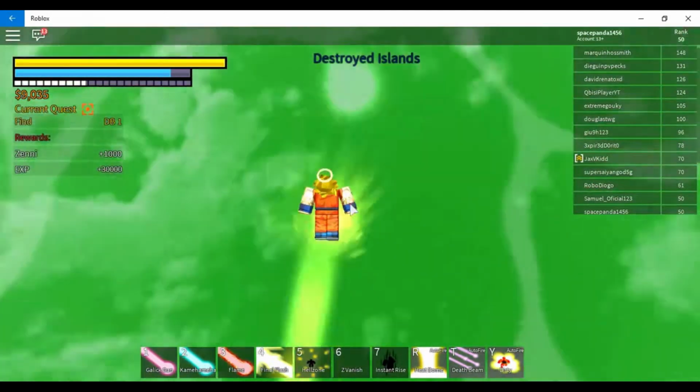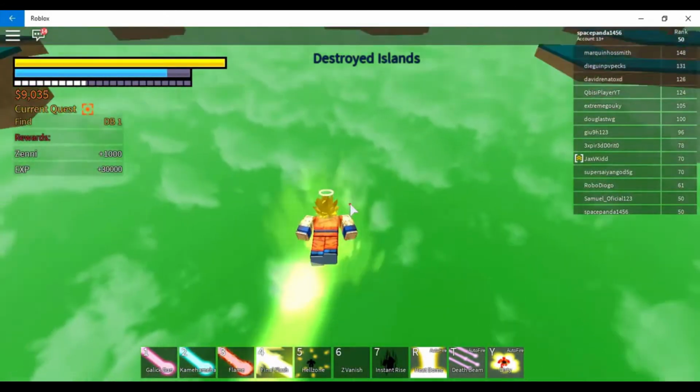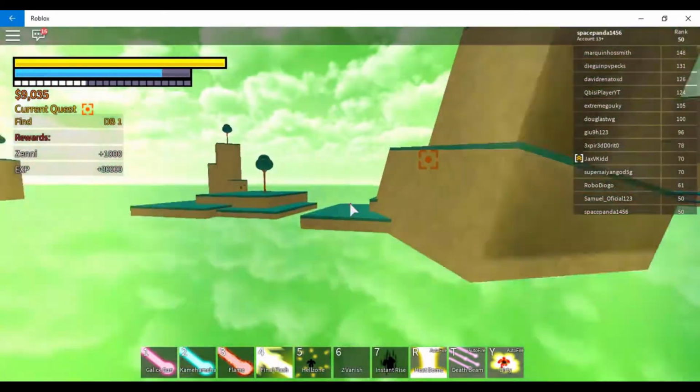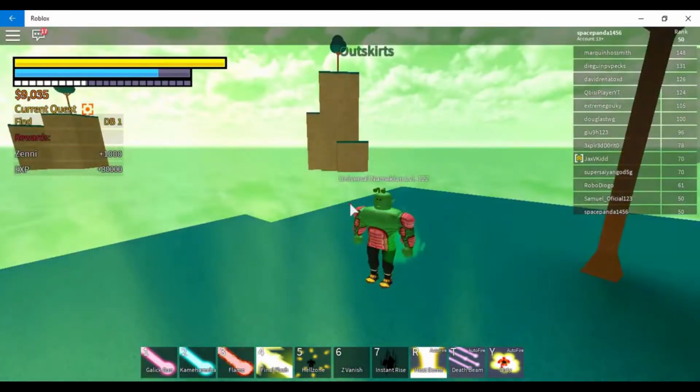Plus, you guys, I love this water. Look at this water. It's just shining off. I like the green water. I like the green water effect. It's really nice to it. It really makes it nice.